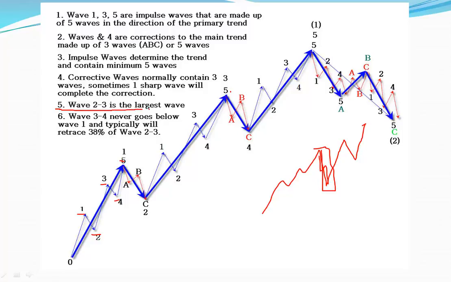Now, wave 2 to 3 is typically the largest wave, the strongest wave in an Elliott wave. And also, it typically will hold 38% of the swing from 2 to 3, and we're going to discuss that in a future slide. And it will hold above this prior number 1 point. So those are the key elements that we want to see in an Elliott wave structure. That wave 2 to 3 is the strongest. On the retracements, it's shallow and stays above that prior number 1 high.